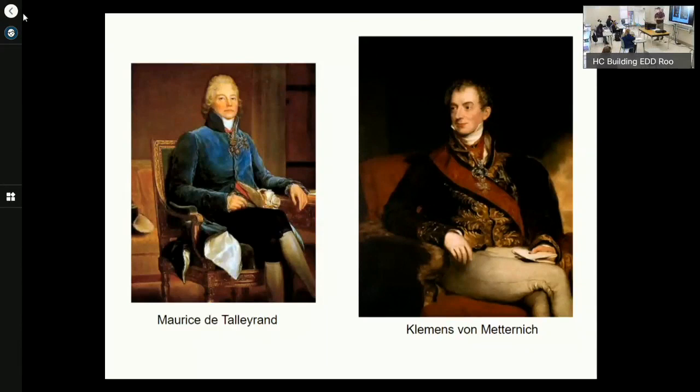And the one nation that has its work cut out for it is France, right? Because the French are now going to have to go to the Congress of Vienna. France is a defeated power. France is responsible for all of this. And France has to convince all of these representatives not to drop the hammer and punish them too much. And the French representative at the Congress of Vienna was Maurice de Talleyrand, the fellow that you see on the left. And he was certainly a brilliant diplomat.